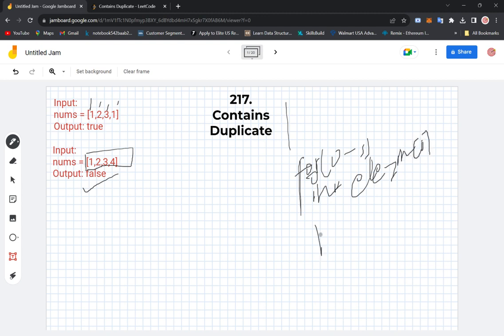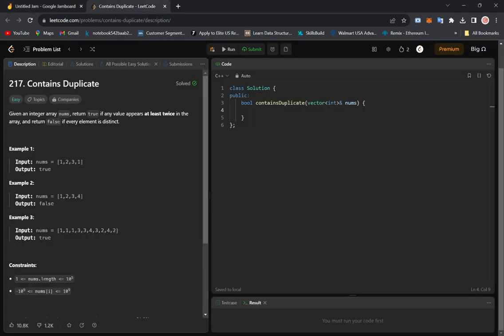Then we will iterate again. For better understanding, let's write down the code for brute force.